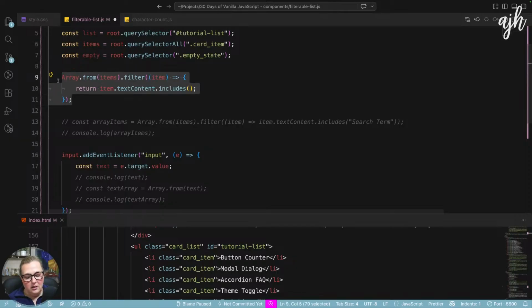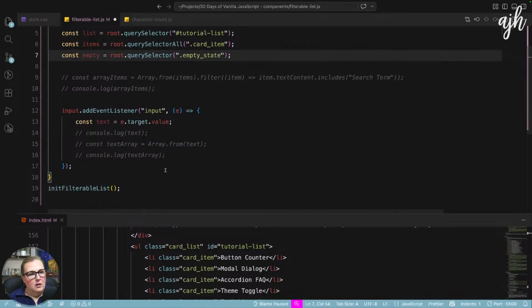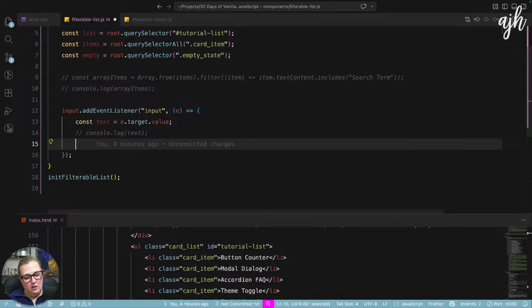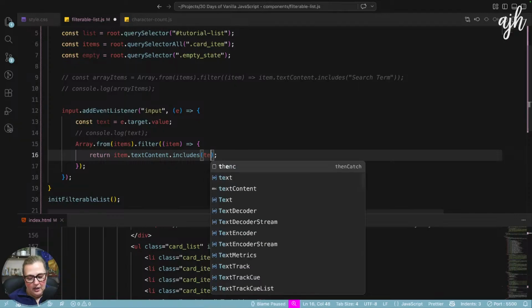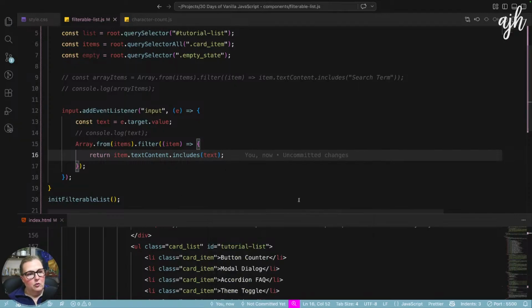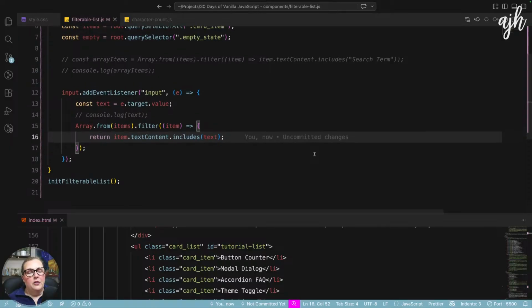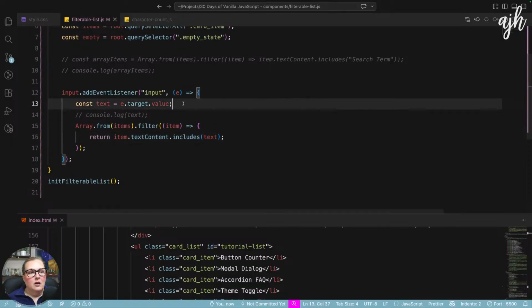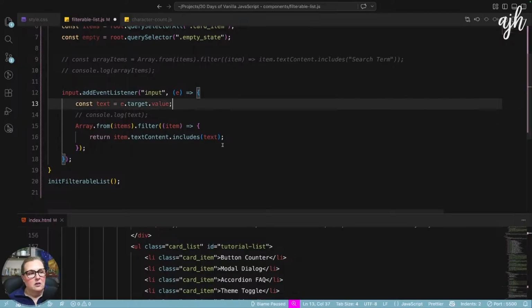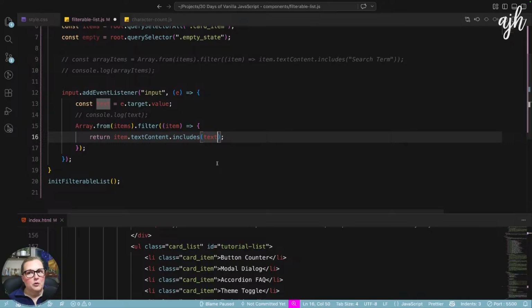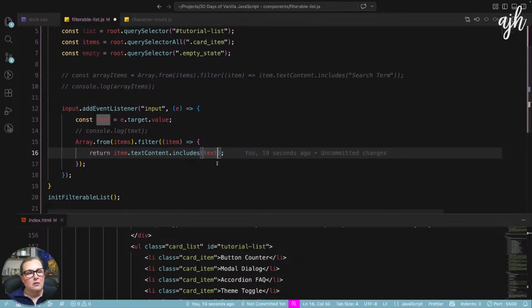I think that I need to take this and do this, and then the includes is the text that we're getting from the value. And I think the text is also, because presumably everything should be toLowerCase and everything should be trimmed, right?